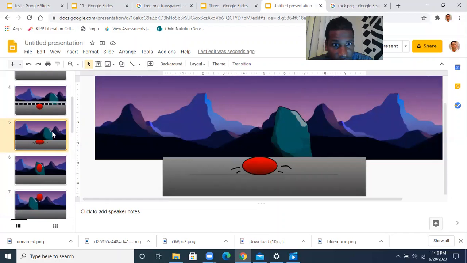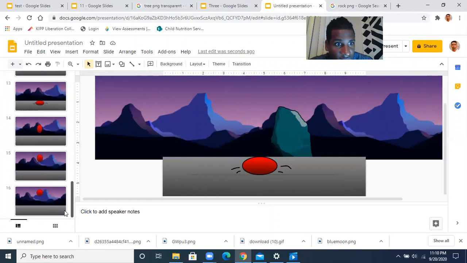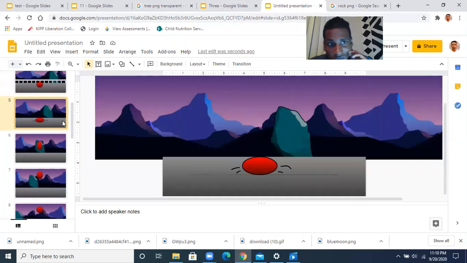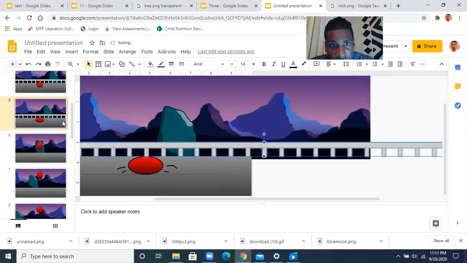That's, I guess, the hard part with this, because we have to do this for 18 slides. Is it 18? No. 16 slides. But we're just moving it. We're just cutting, pasting, and moving it all the way down. So back to 5. Control V. It's on top of the ball again. Control down. Still on top of the ball. Control down. Go underneath the ball. There we go.